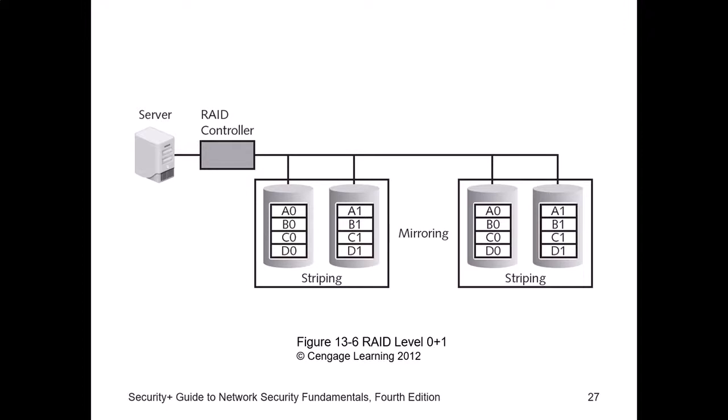All right, so here is 0 plus 1. They do striping and mirroring at the same time. That's probably used, RAID 0+1. But that's a little bit too much, maybe. I don't know, I don't use that. I used duplexing in the early days, in the 1990s, when we were setting up servers. We used disk duplexing all the time when we were setting up servers.